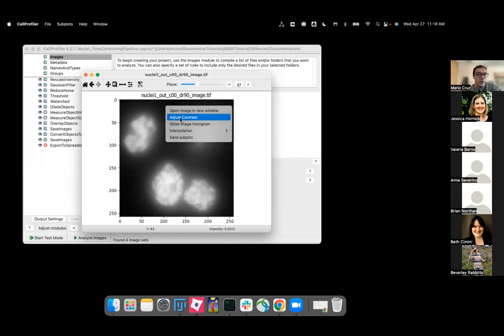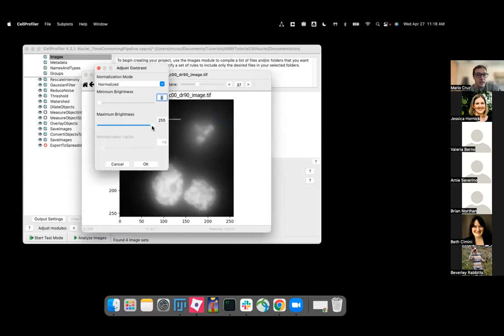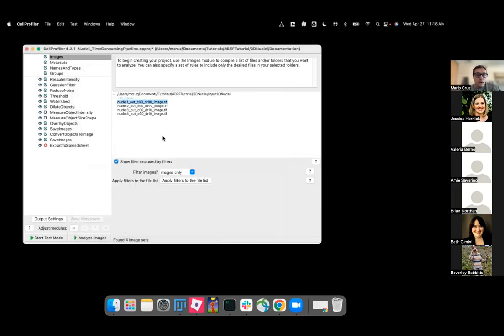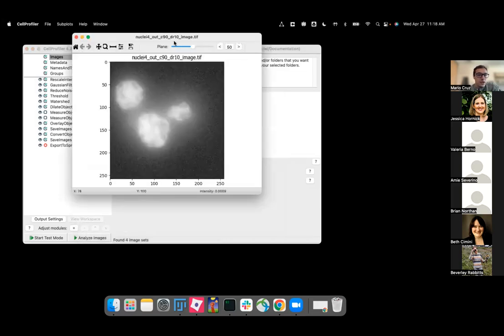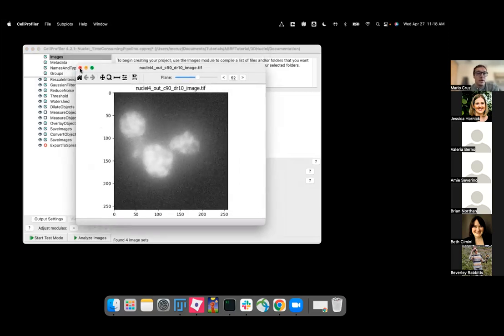And if you right click, you can adjust the contrast, for example, if you have different image subsets. Just to see that there are different images, play 1 to 4, and this is the noisiest image.